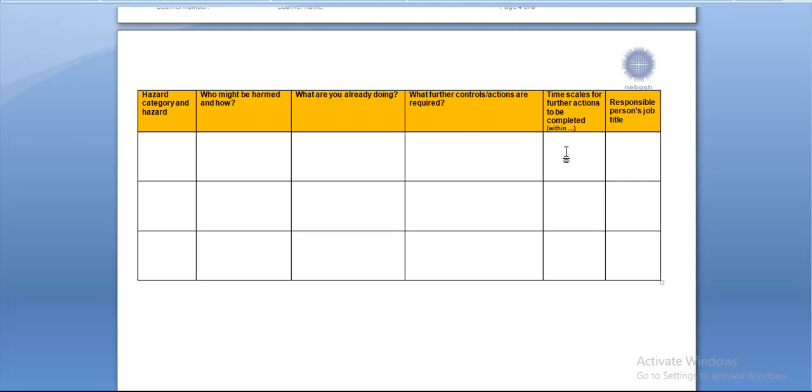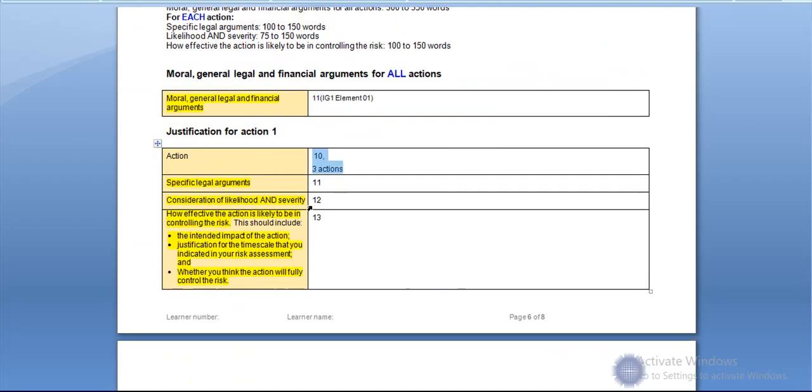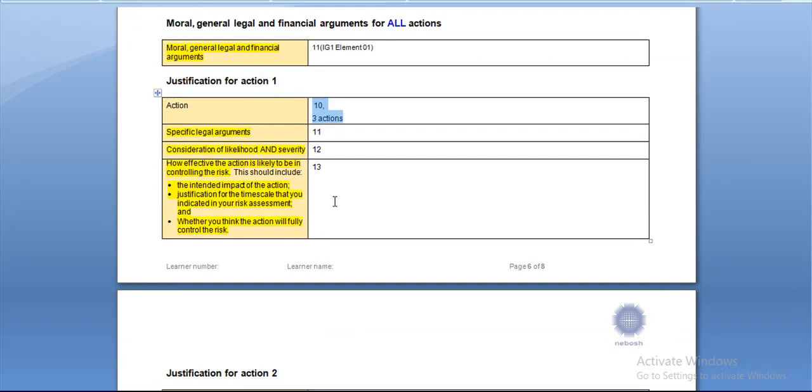We have to justify that this time is enough to take this action. And we will also discuss whether this action will fully control the risk or not. So once we have completed this section, our point 13 is met.